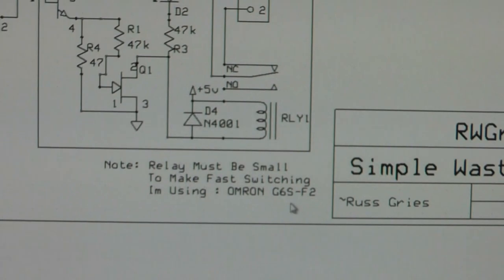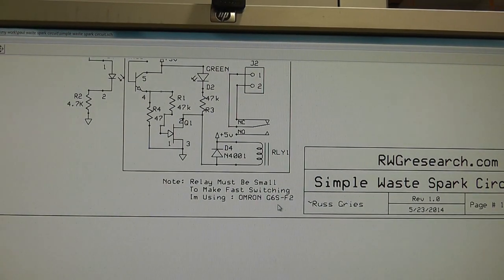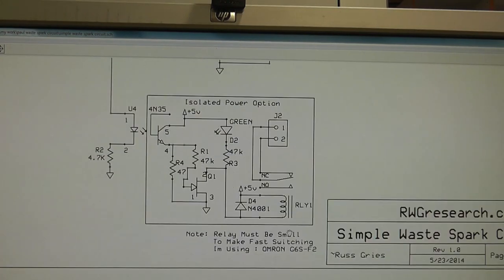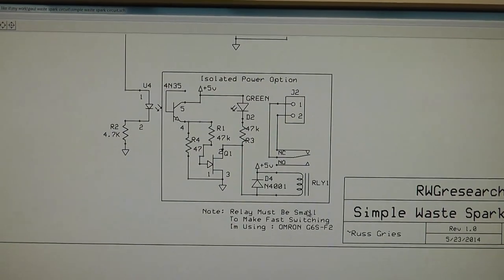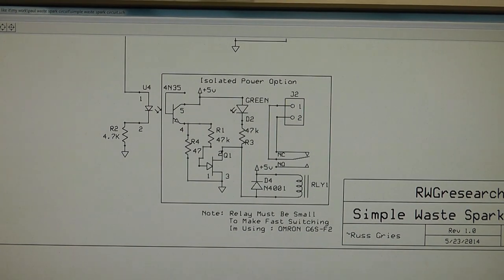Now, I did mechanical because in order to short out the coil to ground, I was having some issues on how I was going to make that work. So it just didn't seem to function correctly, and I decided a relay mechanical contact will work just fine, because you know you use points and stuff in a standard motor. Why not use a relay? And it's just shorting it to ground. There's not a lot of arcing going on, I do not believe, so it's not a real big deal.